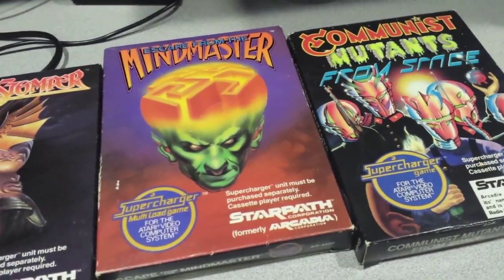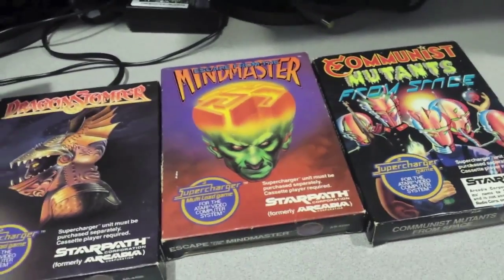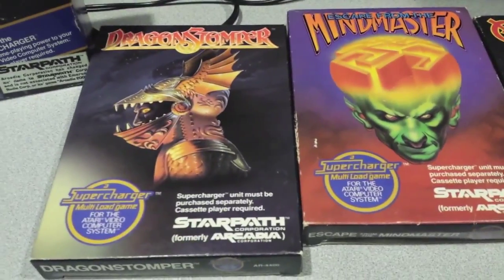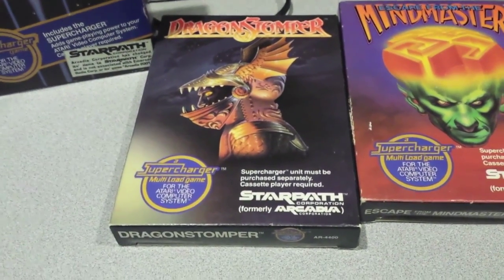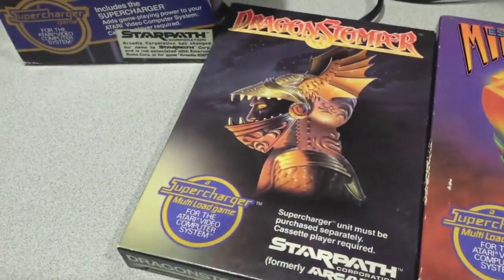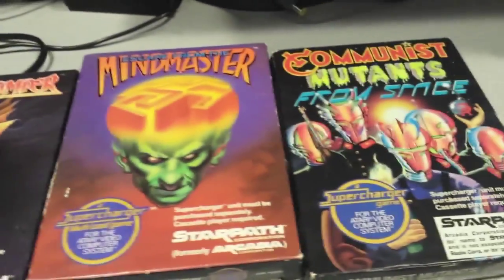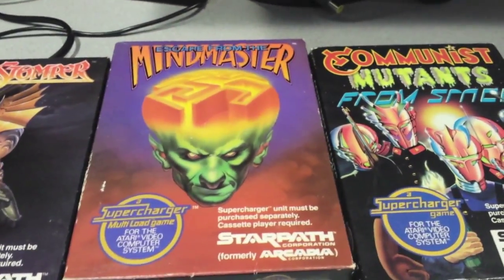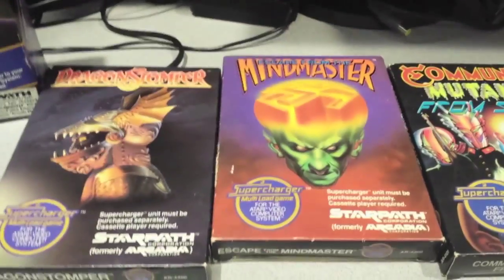So I have played on the Harmony cart for the 2600 the other games that are available for this. Another game that's fantastic and one of the best home arcade ports is Frogger for this, but it is very unattainable right now. It's pretty rare, and it's very, very expensive to obtain a copy of that. I want to say it's going for $100 to $200 now, if you can find it. So, there you have it. Those are the various games I have. Communist Mutants from Space, Escape from the Mind Master, Dragon Stomper, and Phaser Patrol, which is the pack-in game for the Starpath Supercharger.